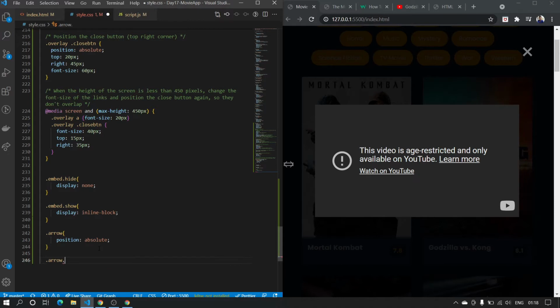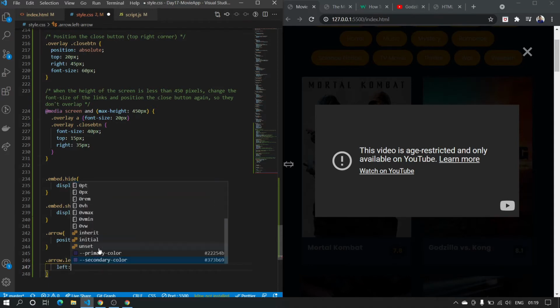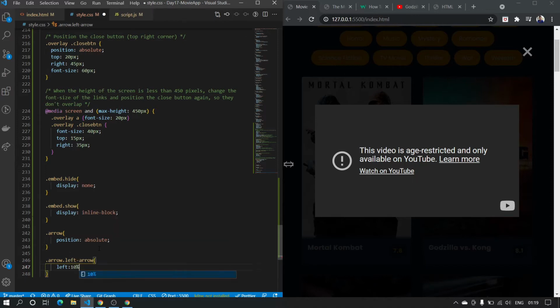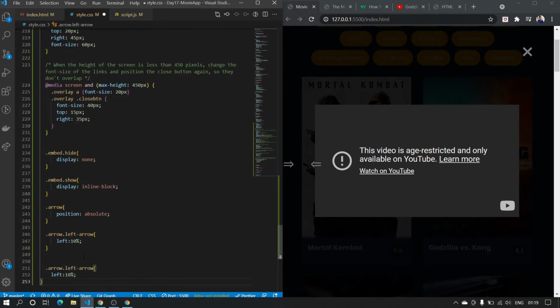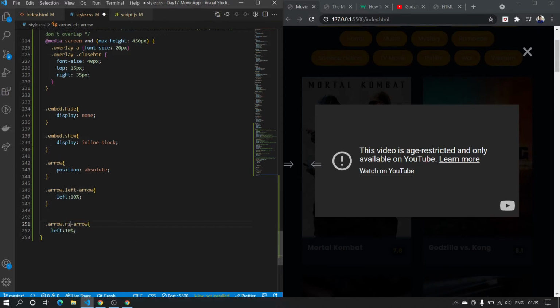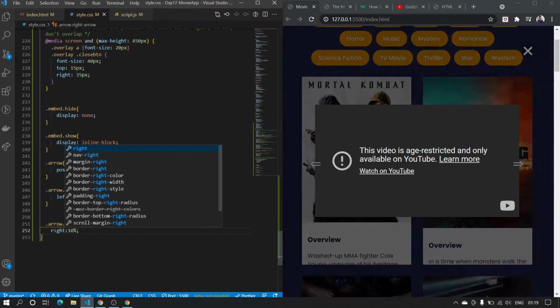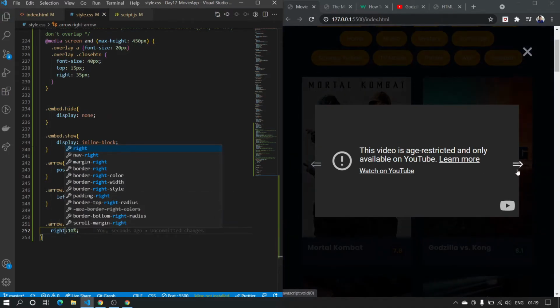So arrow dot left arrow. We need a left of say 10%, and we need the same, say right arrow, and we'll set the right as 10%. So we have placed both of them on opposite sides.